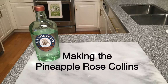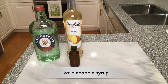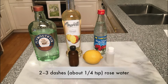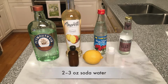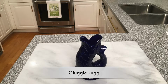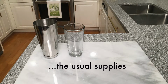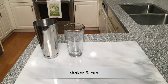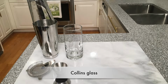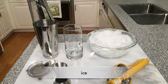According to the handy dandy recipe card, to make one drink, we'll need 2 ounces of Plymouth Gin, 1 ounce pineapple syrup, 3/4 ounces fresh lemon juice, 2 to 3 dashes rose water, 2 to 3 ounces Fever Tree soda water, and Rosebuds for garnish. And a gluggle jug, kindly provided by Cocktail Courier, but you can use a chilled Collins glass if you don't have a fancy drinking vessel. And the usual supplies: shaker and cup, strainer, jigger or shot glass, the aforementioned Collins glass or fancy drinking vessel, some type of straws, juicer, and ice.